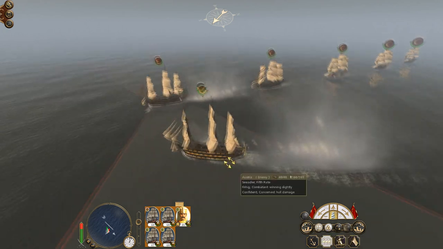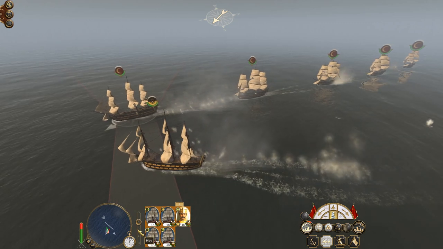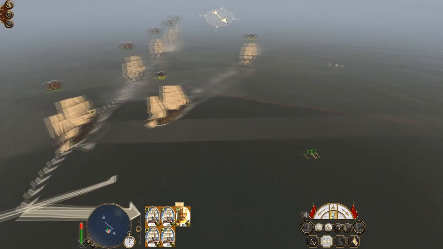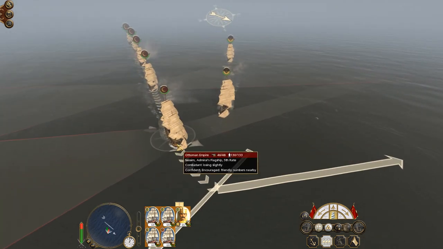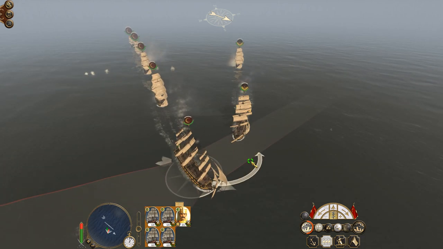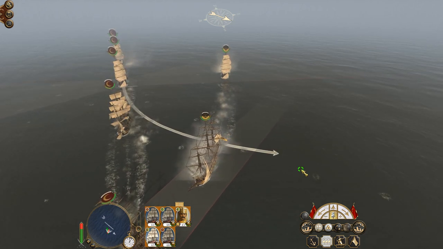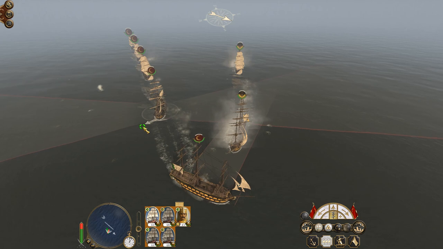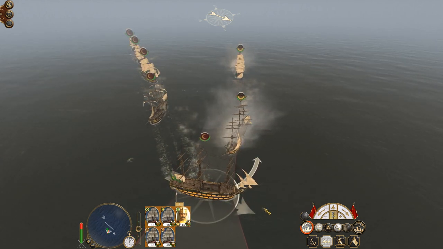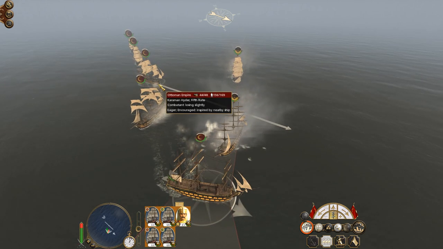Okay, now I'll switch to chain shot because they're in range. Okay, you can't dismast them. I mean, actually, you might be asking for a broadsided chain shot there. Okay, the formation's going to break up. This guy's going to take an absolute pummeling, the Rose of Tunis. Drop anchor, that's pretty good.